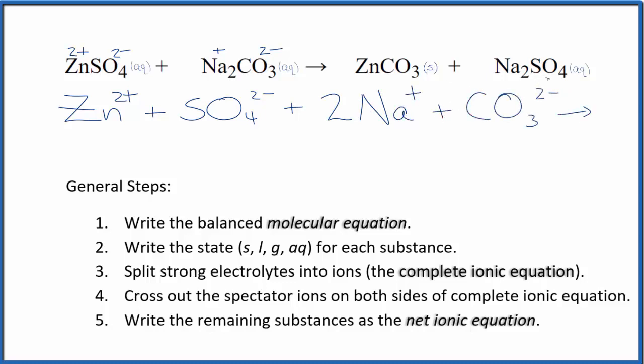These are the reactants in our net ionic equation. For the products, we don't split solids apart in net ionic equations. This is zinc carbonate, that's our precipitate, that's a solid. We're just going to write ZnCO3. We're going to keep this together, then we said sodium was 1+, the whole sulfate was 2-, two sodium atoms, just like the reactants, and then we have our sulfate ion, SO4, 2-.